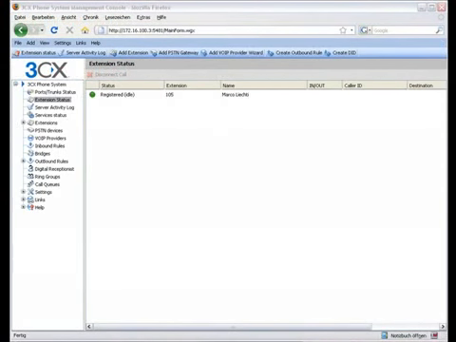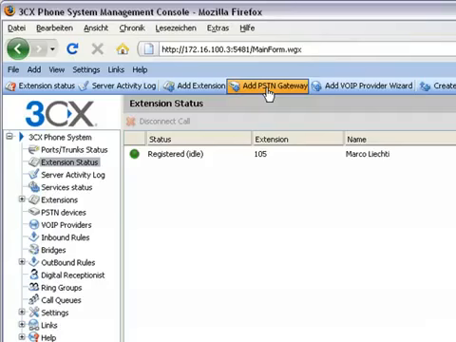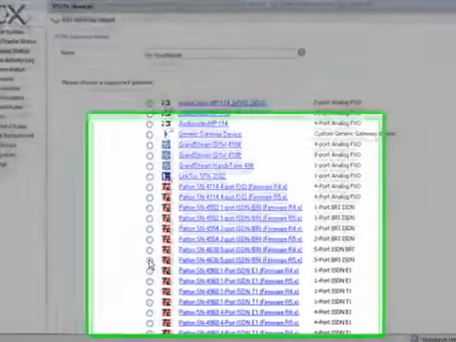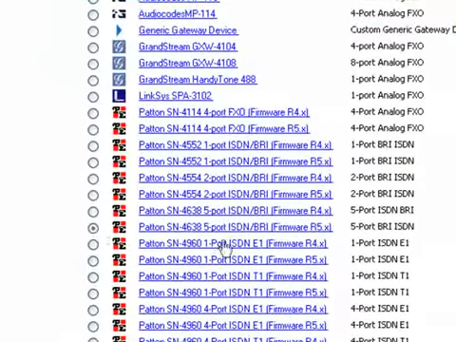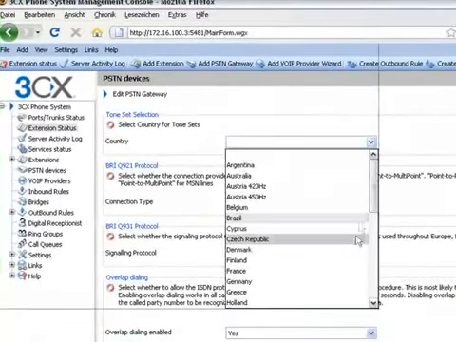This is my 3CX phone system version 7. I have one extension registered, it's a SIP phone, and otherwise it's a pretty blank installation. What we're going to do is we click on the button named Add PSTN Gateway. I can put in any name for my gateway. I'll call it my SmartNode, and I'm going to choose the right unit that I have. 3CX presents a list of available gateways. My 4638 is in there, and I'm having SmartWare Release 5 on it, so that's why I'm going to choose this line. Clicking Next, I have to answer a couple of questions to fit the gateway for the local circumstances.